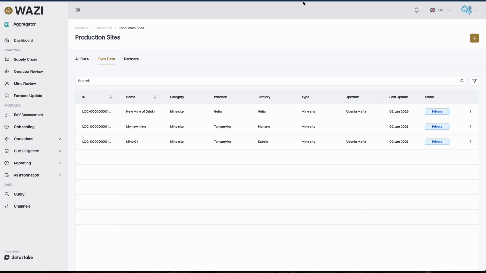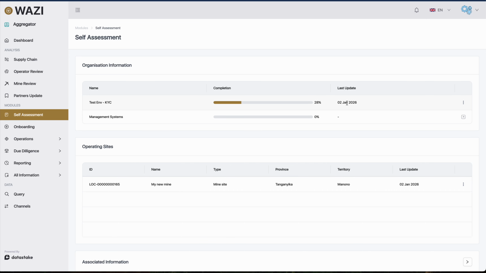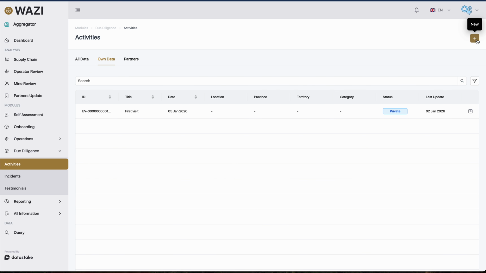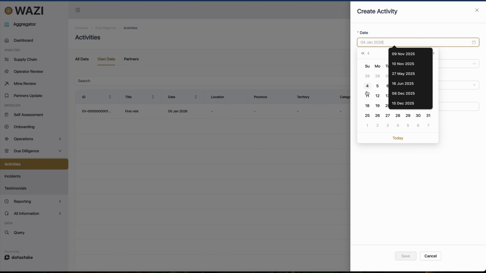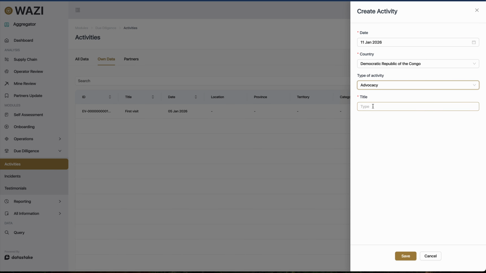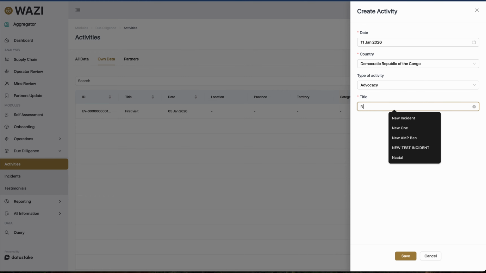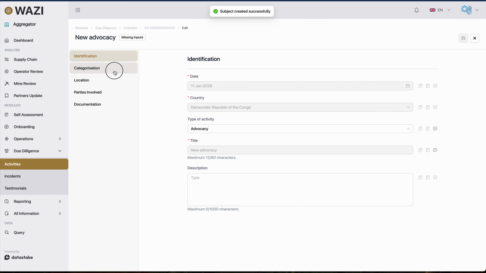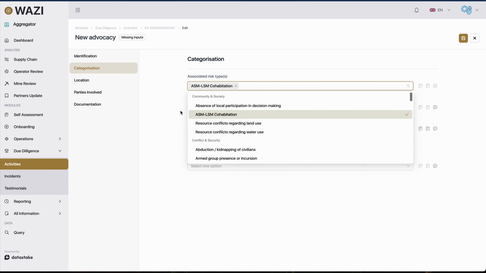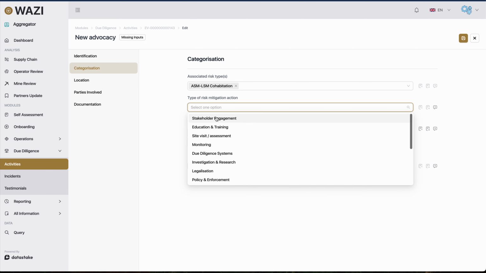As I touched on in the call, I really invite you to use the test environment or use Mwamba directly. I really invite you to test the self-assessment flow, process, and questions, and see how you feel about this one. Perhaps you can try recording new activities and incidents. There's also quite a comprehensive form that's been built for recording data on events and activities, associated risk type, and stakeholder engagement.